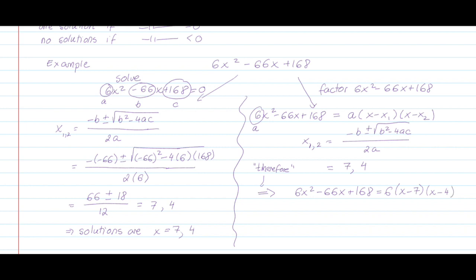And that's it. Now, if there's only one solution to the quadratic equation, in other words, only one root, if the discriminant is equal to 0, then these two are going to be the same. So it would be x minus some number times x minus that same number. And if I got a negative number underneath the square root, it would mean that I cannot factor this any further. It means that it does not cross the x-axis. That's it.